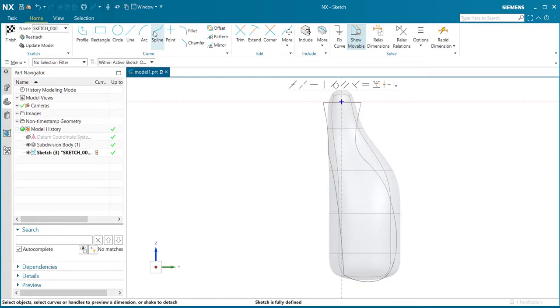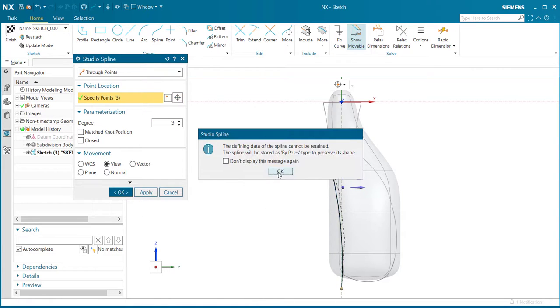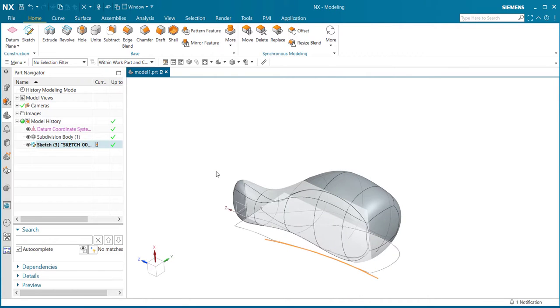And we're going to go ahead and use a spline, and we'll make a little bit deeper cut maybe, so that we can see, try to get along that line there. Select OK. Now let's go ahead and select Finish to exit out.